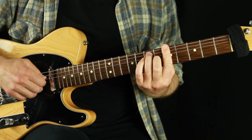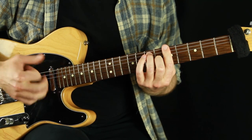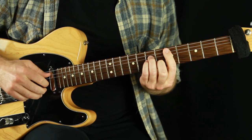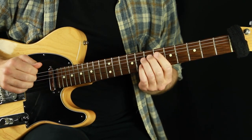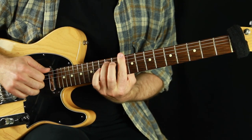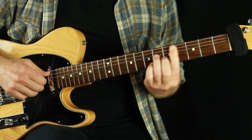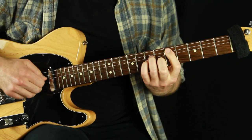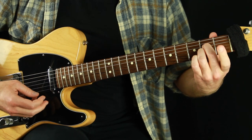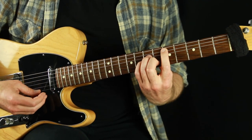The diminished 7 shape off the 3rd of A7 resolving to D minor just sounds so targeted. With a measure of each nice and slow, I'll throw that diminished 7 shape in over the same progression — still just thinking A7. That other voicing was D minor 7 but don't worry about that. These shapes surrounding it just target the resolution so beautifully. Try it yourself: open A7, here's the 3rd of A7 — play that diminished shape; here's the 5th of A7 — play that same diminished shape; then resolve to D minor. Play with that and find a couple other spots for it.